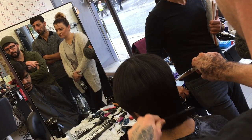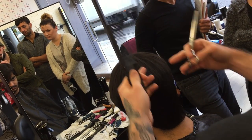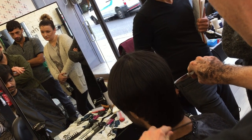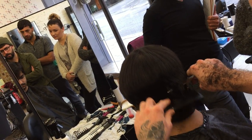No, you wouldn't want to reverse layer curly hair because you'll end up in a right old mess. You've got to have each section straight from the head, yeah? So, you can give it a go. I just feel that you'd be creating a lot more work for yourself on curly hair, which is obviously what we don't want to do.